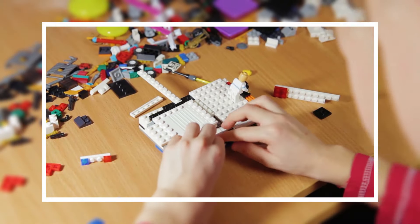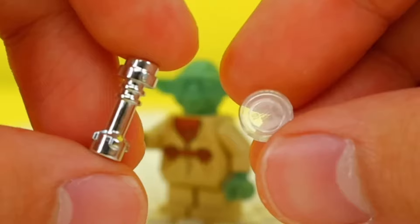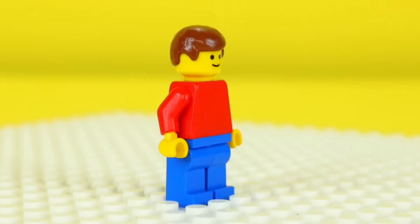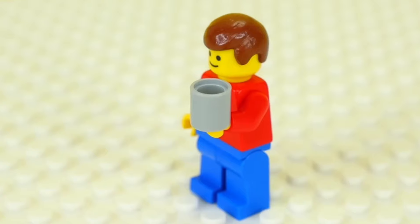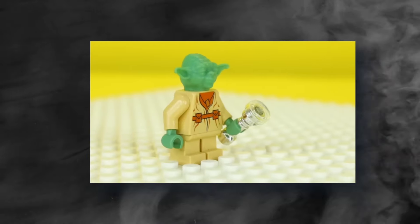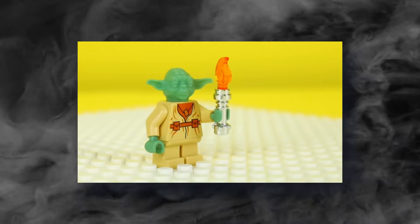Now let's move on to the real deal — the LEGO pieces. Let's start with the lightsaber. You can transform that into a dumbbell for your minifig. Fit it into the hand of the minifig just like this, and there you have it — our minifig in a LEGO gym shedding some weight. The lightsaber can also function as a candle stand. Put one up and add a LEGO fire, and voila — our Olympic-standard candle.